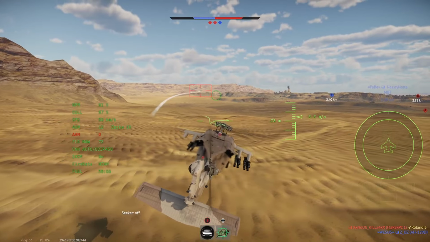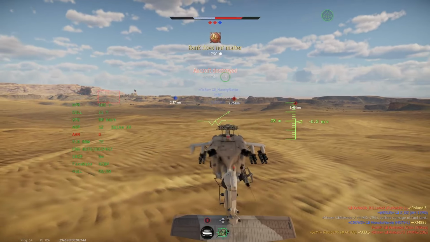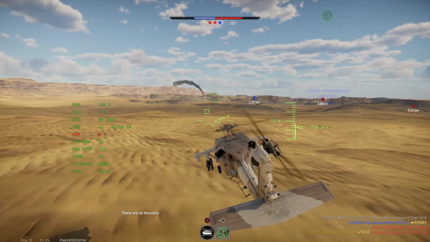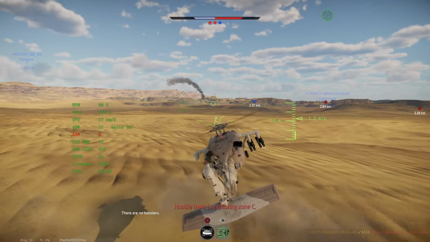All that being said, even though it is a transport heli, it is definitely a lot more agile than something like a Mi-8. So if I were to put its flight performance characteristics on a scale of the least fun to fly helicopters like the Mi-8 and the most fun to fly helicopters like the AH-6, this definitely leans a lot closer to the AH-6.